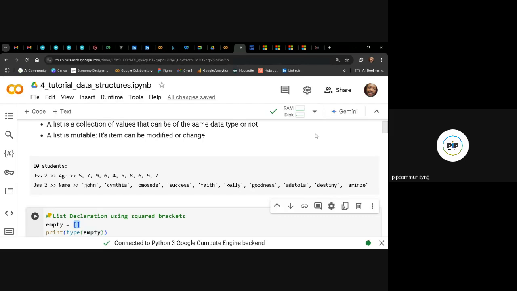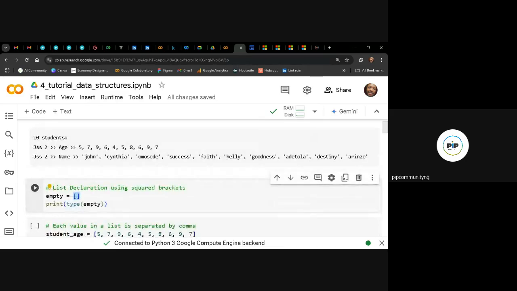All right. So moving down, let's check for the type. You can easily know when you see something like this. This bracket you are seeing is assigned to a variable called empty. Okay. How to assign variables, we know that. How to assign items to variables. So this is an empty list assigned to a variable called empty.